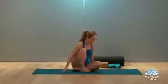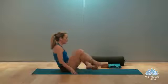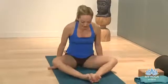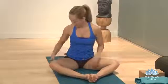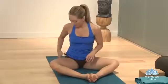So gently move over to the side. And we're going to start off by bringing the legs into a diamond position. You don't want the feet too close in, and you don't want the feet too far out. We want a gentle bend in the knees. And you'll notice that when the knees point out to the side, you'll have an external rotation right at the hip joint.